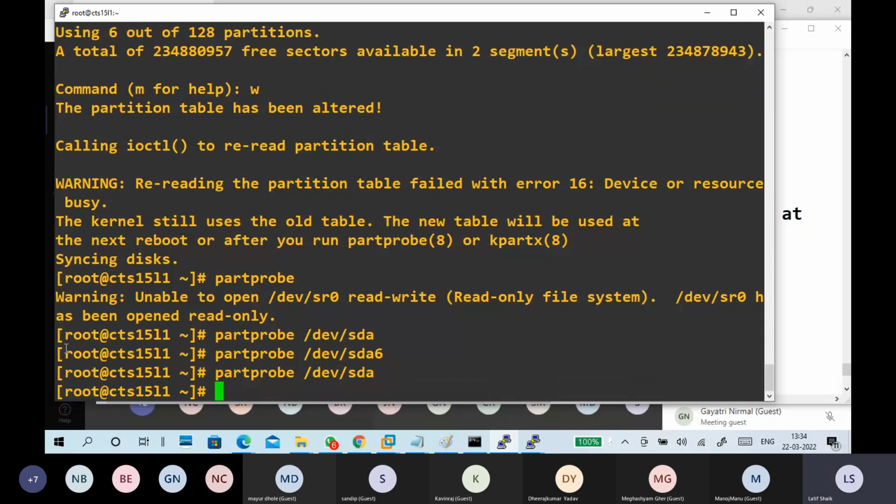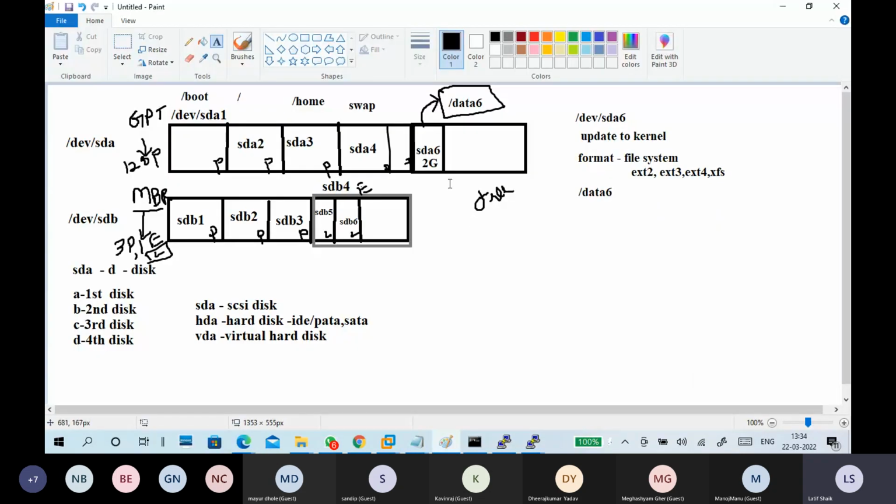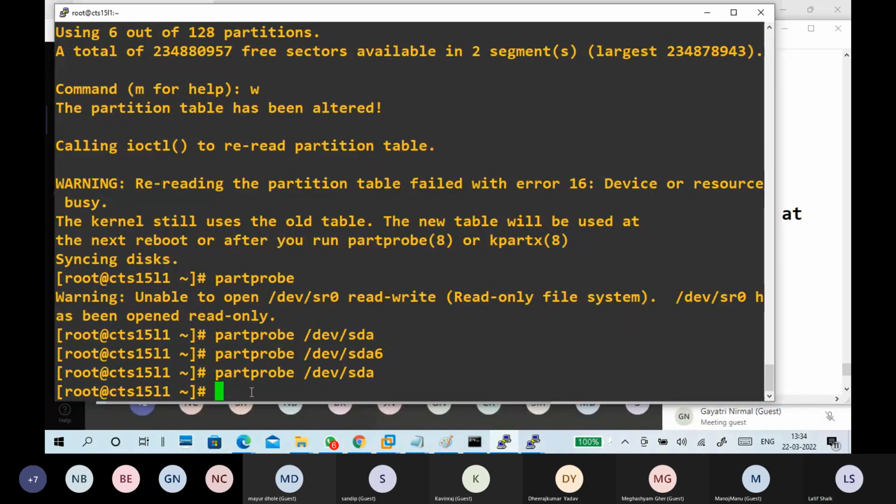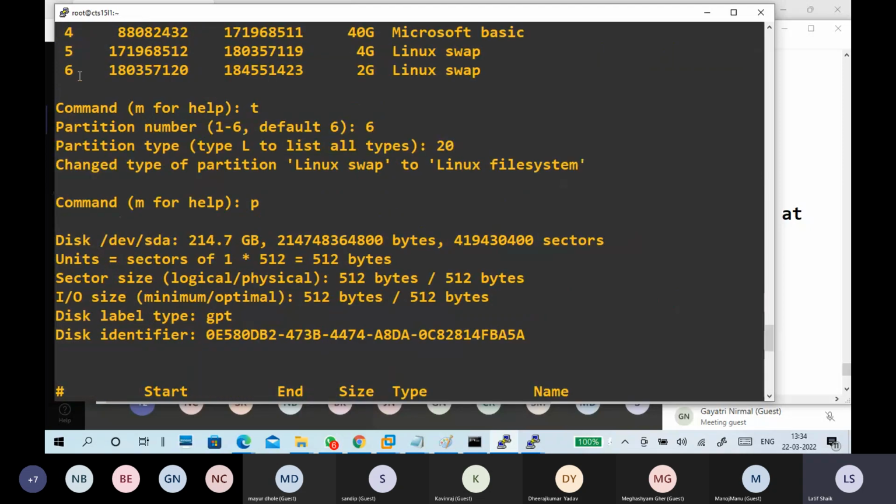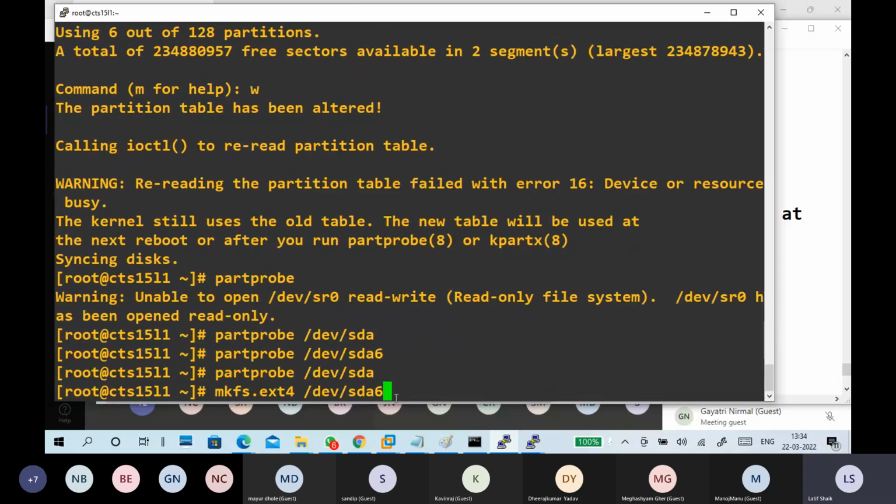Okay, so up to here we created a partition. The partition creation is completed, and we updated it into the kernel. Next you have to define the file system. mkfs.ext4 /dev/sda6, because it's partition number 6.